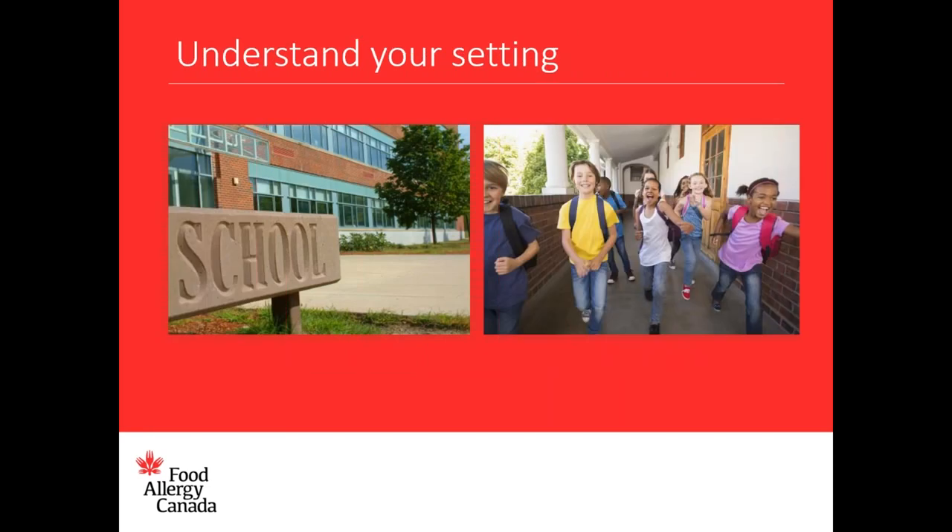It's really important to understand your setting. Managing food allergy should be based on the context of your school, the ages and stages of the children, common allergens, which allergens are being avoided in the classroom, and the structure of the school. Information such as location of the school, number of children, lunch rooms, and classroom supervision all play into the strategies needed to create a safer environment. It is necessary to find ways to reduce the risk of exposure and to learn about the policies at your child's daycare or school. Food Allergy Canada has links on our website to policies across the country to help you learn about policies at a provincial level.